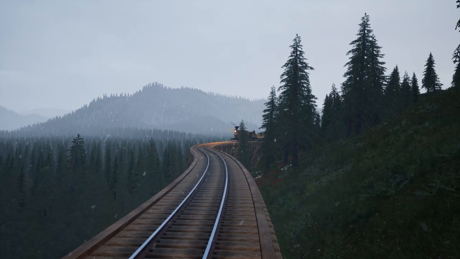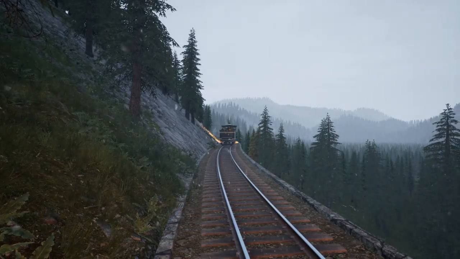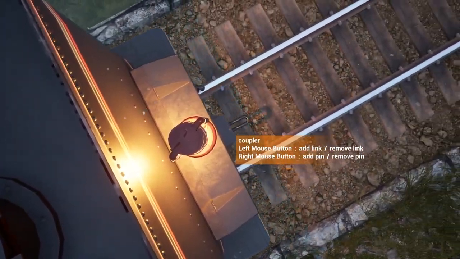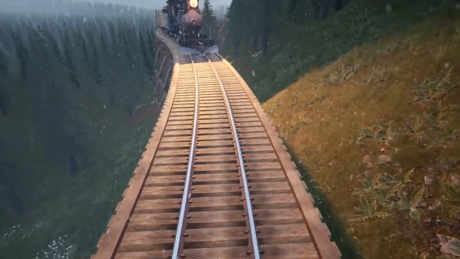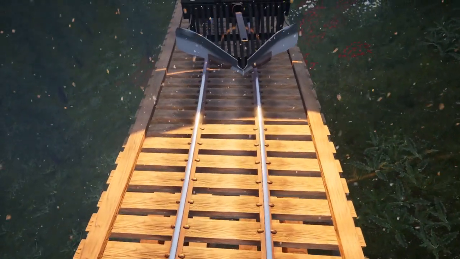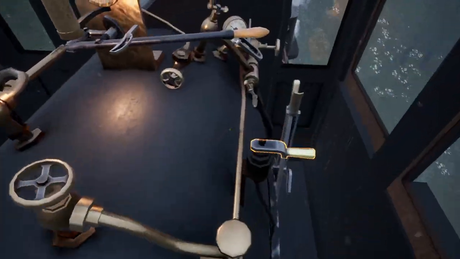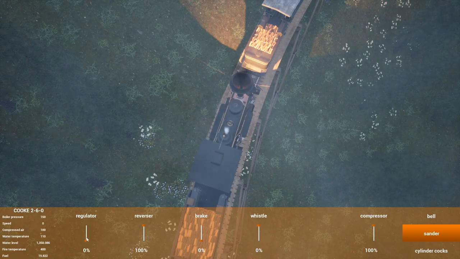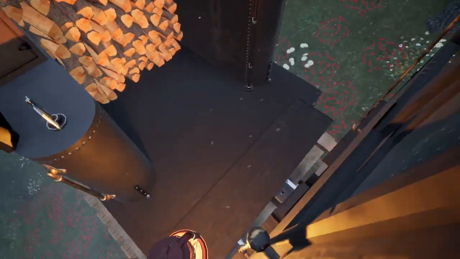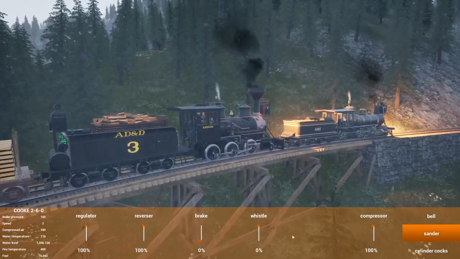Yeah, the marker lights on the back of the... What is it with me and seeing this thing roll away? Too much brake. Brake is off. Yeah. Brake off. Let me make sure my tender brake is off. It is not. There we go. Look at this.